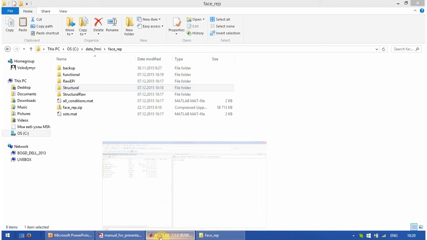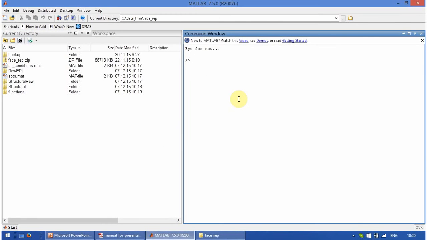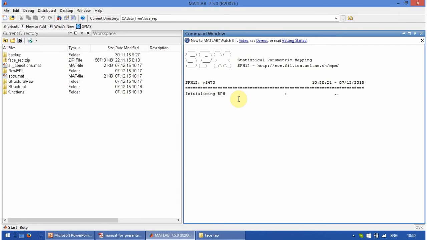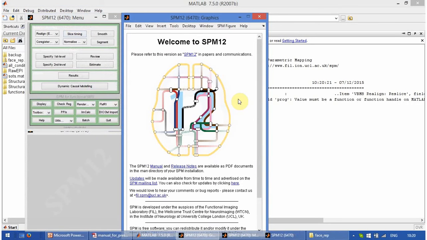Now let's go to SPM. We can open it in the Matlab command window: SPM fMRI. And compare our structural images and functional images.